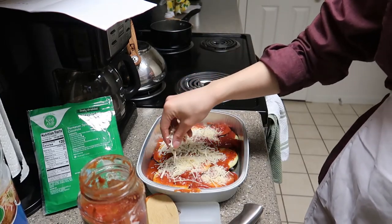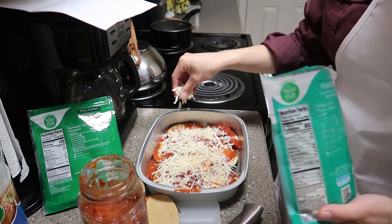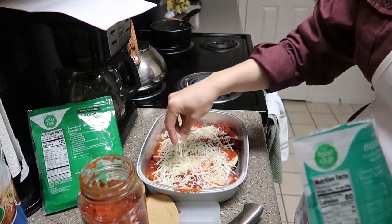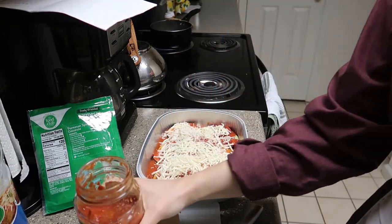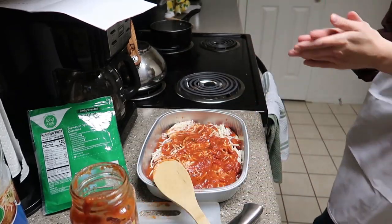Ooh, this is some big chunky mozzarella. I must have got the pizza cut. I'm not gonna lie, y'all. I'm having some high expectations because this looks amazing. But maybe it's just because it looks like pizza. I'm gonna pour some extra sauce. This may be insanely too much. I don't know. All right, noodle time.